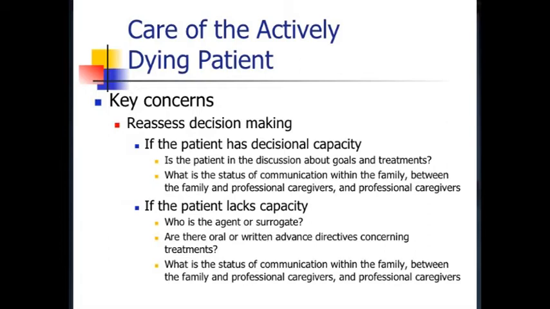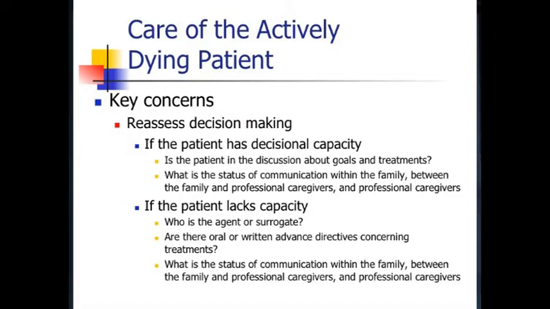So one key set of priorities relates to decision making. If the patient has decisional capacity during the early phase of active dying, and parenthetically, we did a paper at Sloan Kettering many, many years ago in which we showed that a majority of patients had sufficient alertness to answer questions 2 days before death. So patients who are entering a phase of active dying, some of them are arousable. And again, that usually declines into a state of coma or agitation. But if they're arousable, they might be able to answer questions.